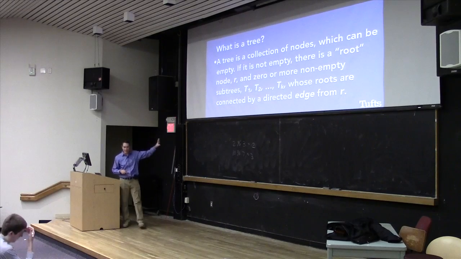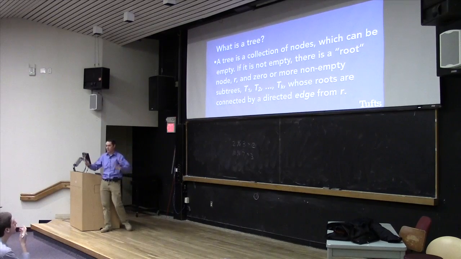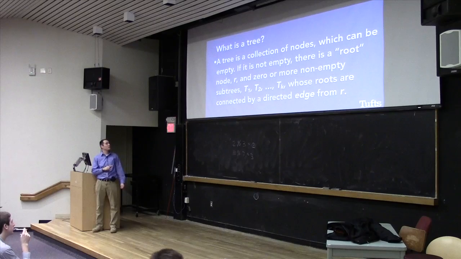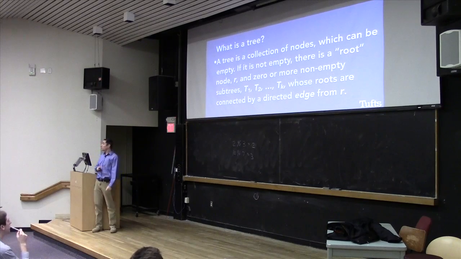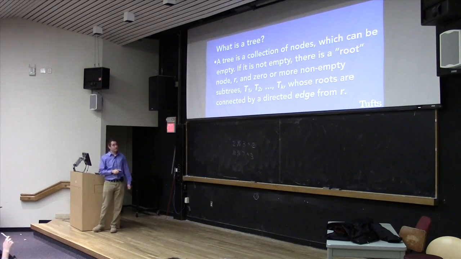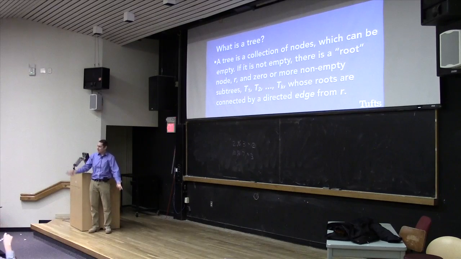So what is a tree? I got lots of words. We'll get pictures in a minute. Trees are great for pictures, or pictures work well with trees. A tree is just a collection of nodes, much like a linked list. And you can have an empty tree as well. It's got no nodes, right? If it's not empty, there's one node called a root.